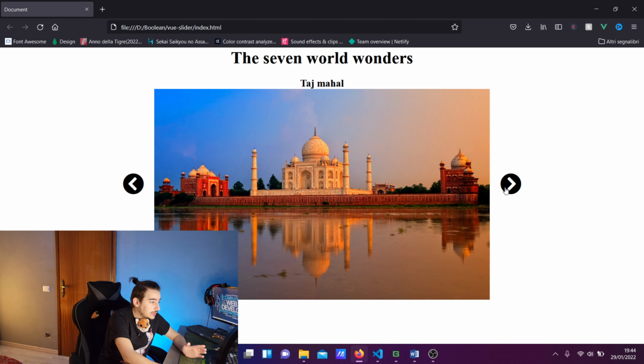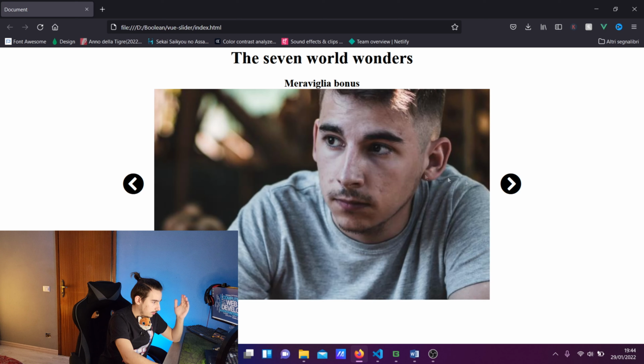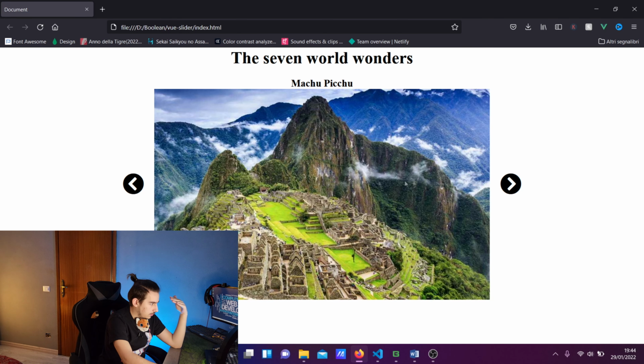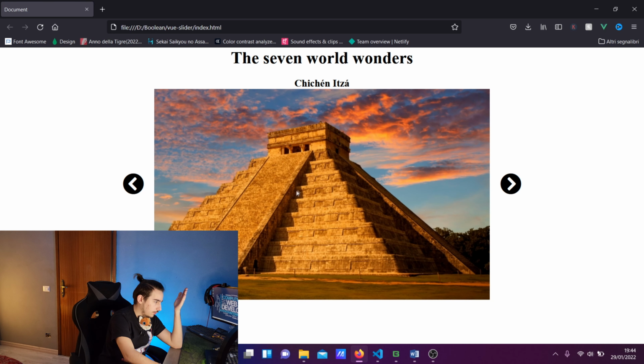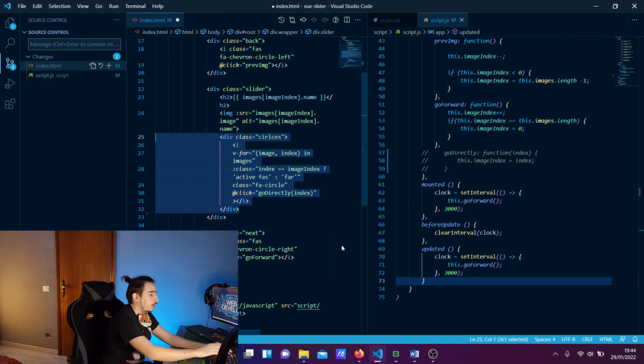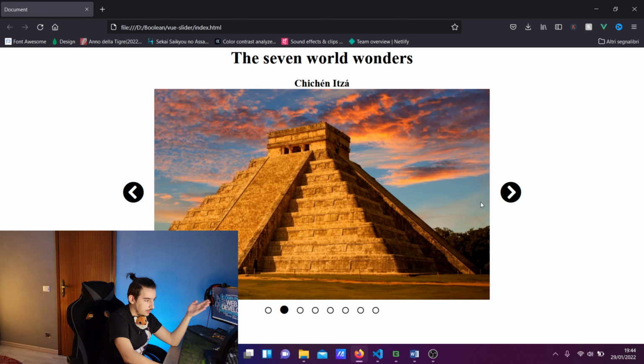we may want to just skip to another image, like this is the second one, and we are here, and we don't want to click every time to go back to the second one or to go back. We want to click directly to it. So what can we do? It's adding the circles. Now, as you can see, it already changed.